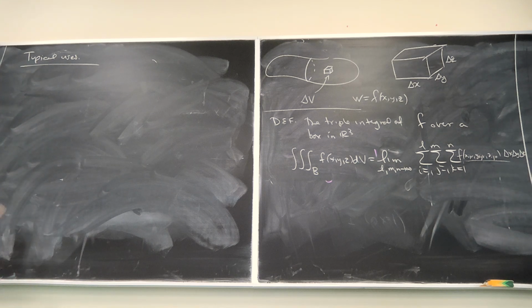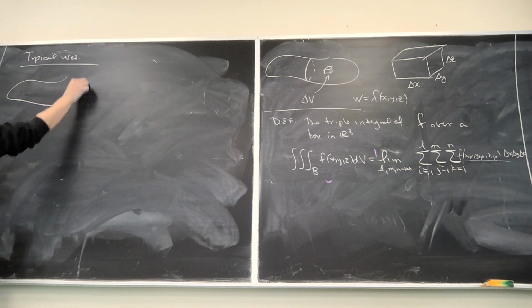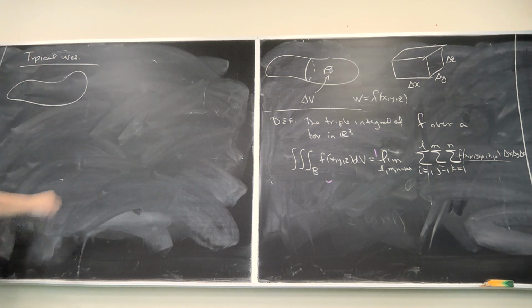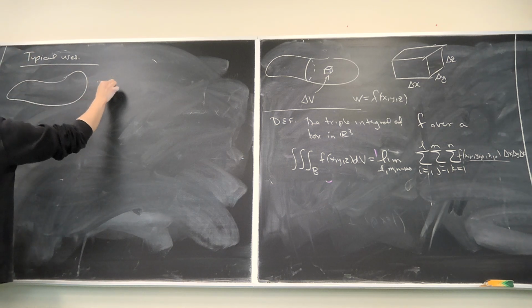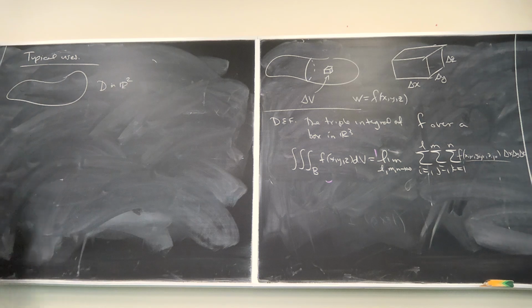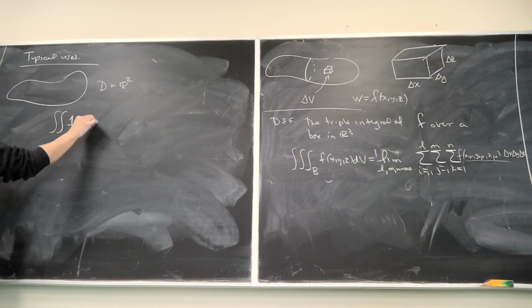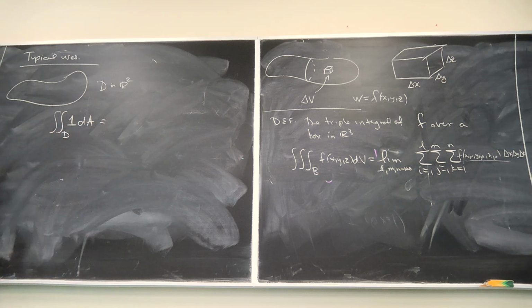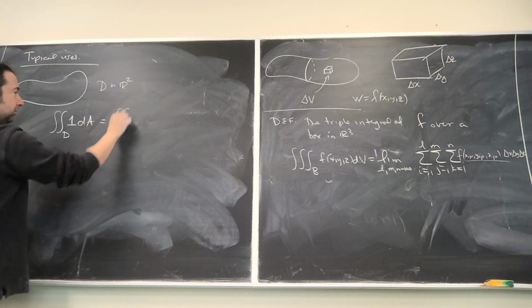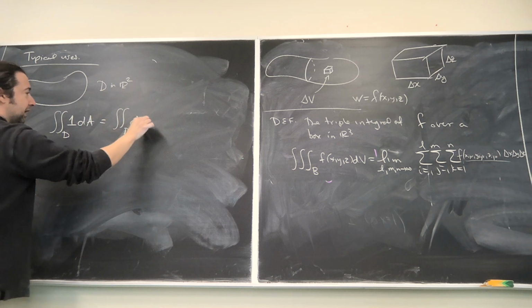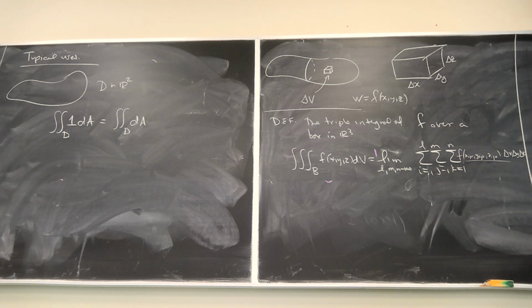One thing to observe, that's going to justify the first observation, is if I have some domain D contained in R2, and I just double integrate the function 1 dA over that region, what comes out when I do that? What if I don't even put a function, I just do the integral of dA, all by itself? What should come out?